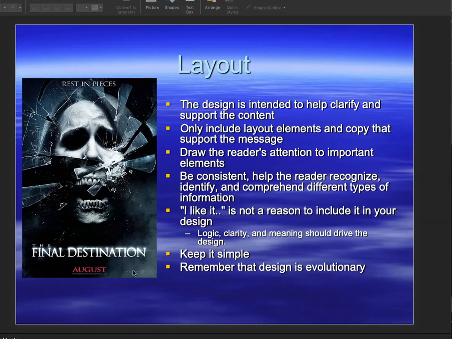And then maybe, even if you see it at all, you have this little New Line Cinema thing down at the bottom, right? That's very, very hard to see because it is literally the same color as the smoke that's around it. Lots of negative space, a lot going on in the poster.